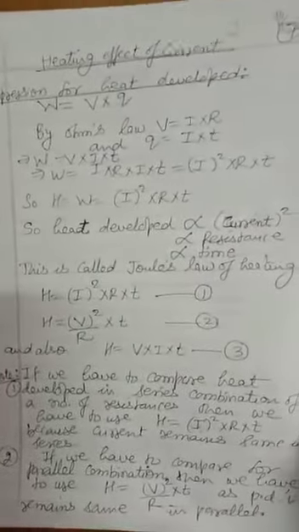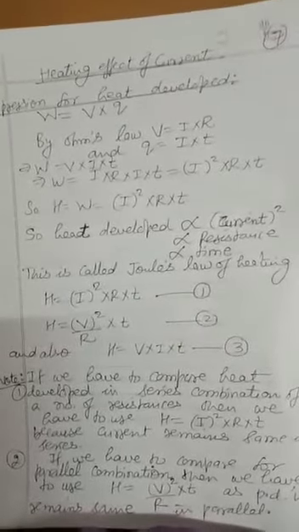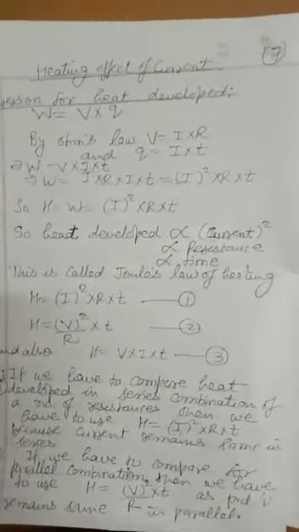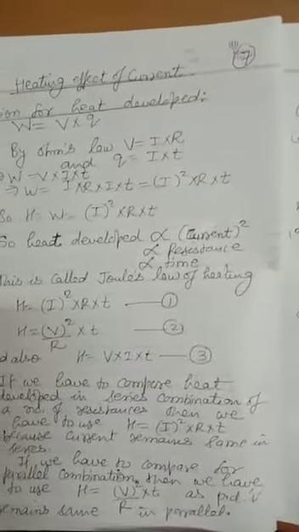Okay, students, now we will discuss the next topic, that is the heating effect of current. You know, whenever we take any charge from one point to another, then we have to do the work, and that work is given by potential difference multiplied by the amount of charge. The same way, when the current is flowing through a circuit, then charge is flowing from one point to another. It means now the source has to do the work in taking the charge from one point to another, and this work appears in the form of heat.